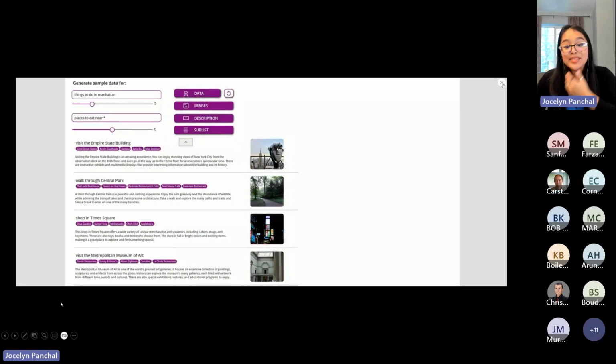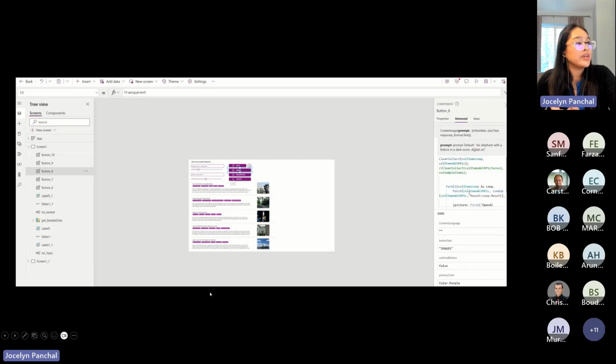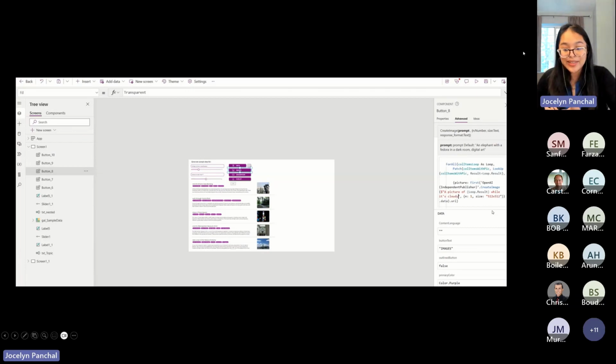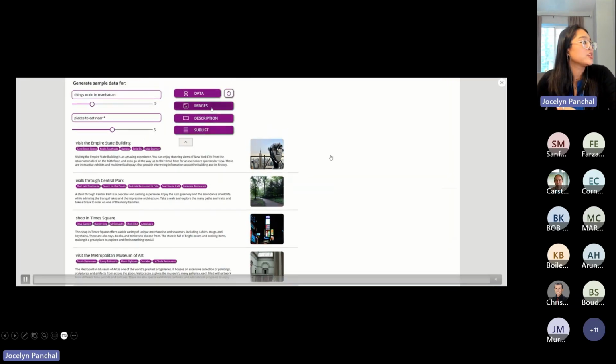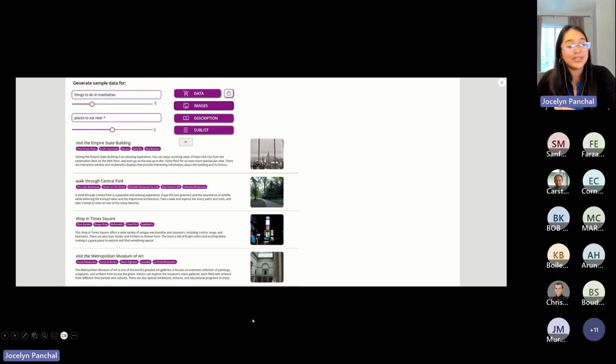And the last part that I wanted to call out was that this connector now supports DALL-E as well. So from here, I can then go into the action in Power Apps and say, okay, create image. I don't just want a picture of loop result. I want a picture of loop result while it's cloudy, because perhaps it's going to be cloudy when I'm going to visit these locations. We're going to regenerate the images, and it's going to give me back an image of this attraction of whatever I'm doing while it's cloudy.